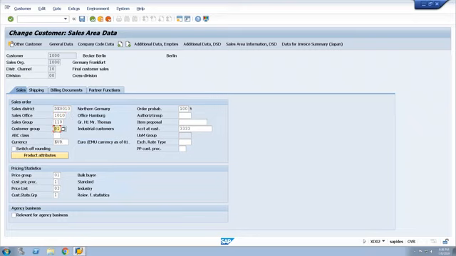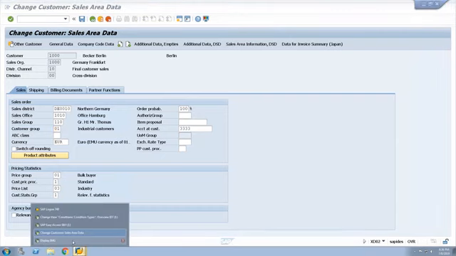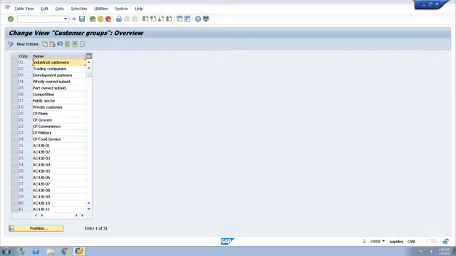The next is customer group. As I mentioned in the last session, sometimes we classify customers, sometimes we group customers. So here we are grouping customers, and if you want to create new customer groups, you can create them here. Why are we grouping customers?